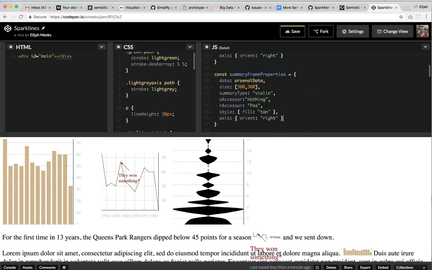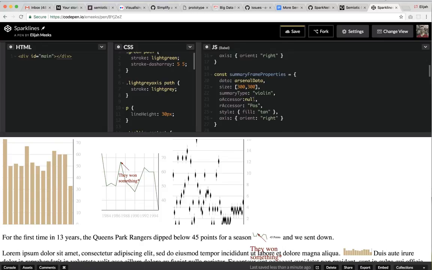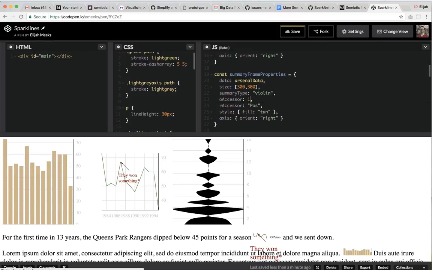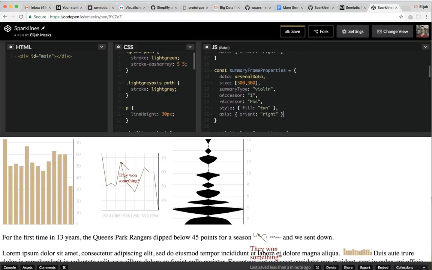So it doesn't matter what I put into my O accessor. I could put null or really anything. Well, isn't it weird that null comes back? That's unexpected. But I can put anything else, and it should just drop them all in the same. Or maybe 0 comes back as testing that there's nothing there. This is really interesting. All right, I'm not going to get caught up in this either. If I just give it a value that does not exist in the data set, it'll dump everything into a single column.